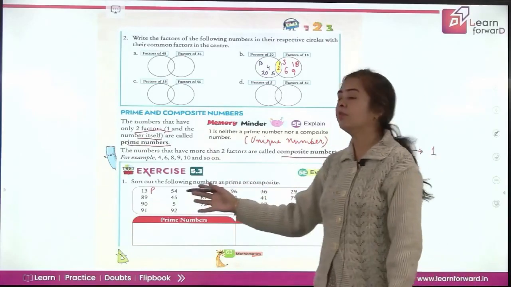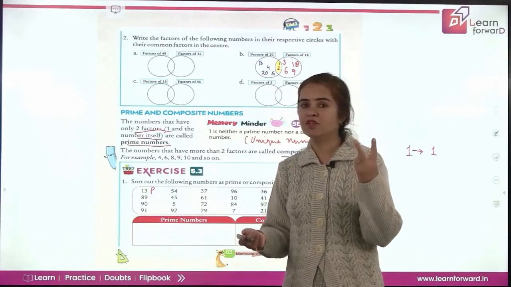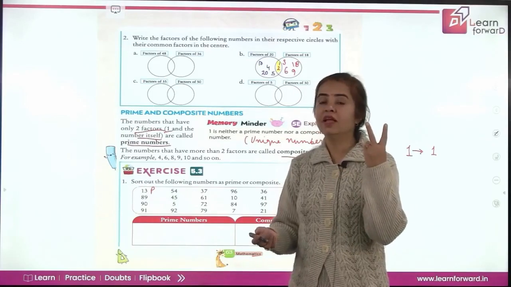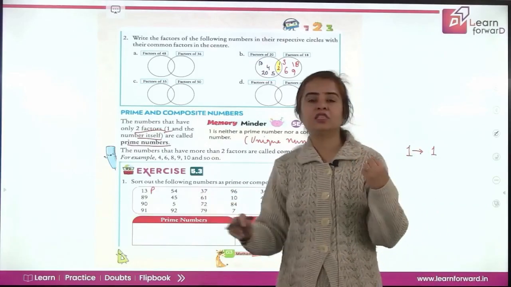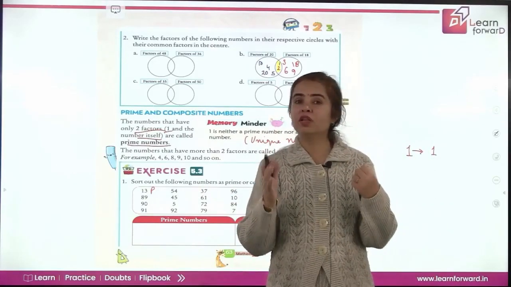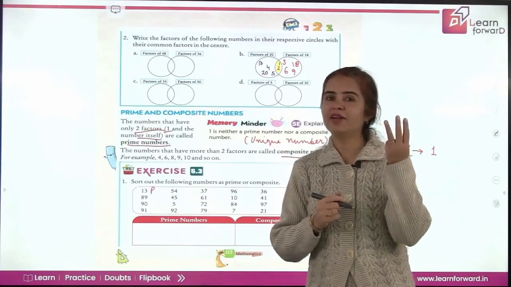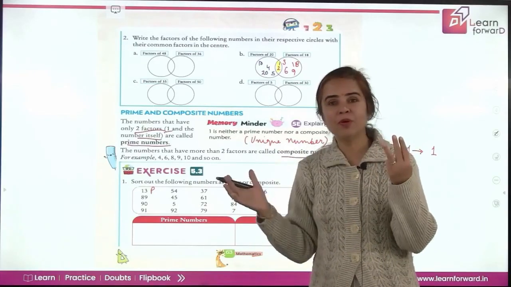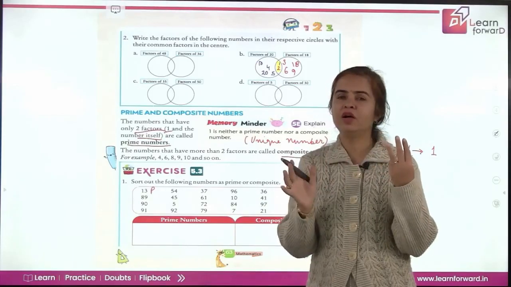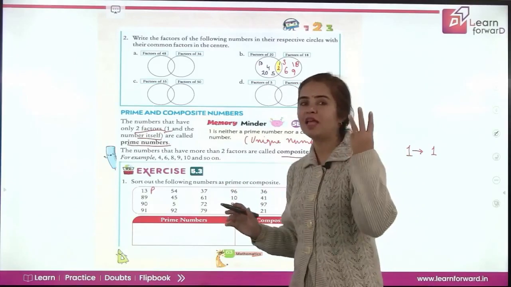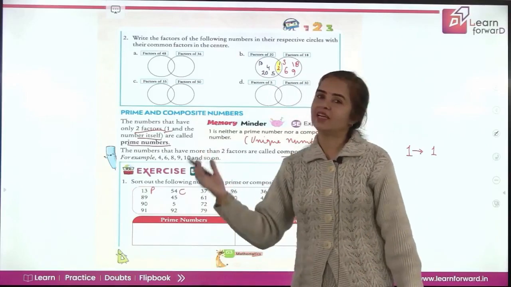Let's come to the next number, 54. Now when you look at 54, 1 is a factor, and the number itself is also a factor. So two factors are already there. Now look at the last digit. Use your divisibility tests. What is it? 4. That means it is an even number. It is definitely divisible by 2. So another factor. Now we have at least 3. There can be more. I'm not saying just 3, but at least 3. So you need not find out other factors. You just have to tell whether it is prime or composite. It is composite because it has at least 3. I need not find out ahead.